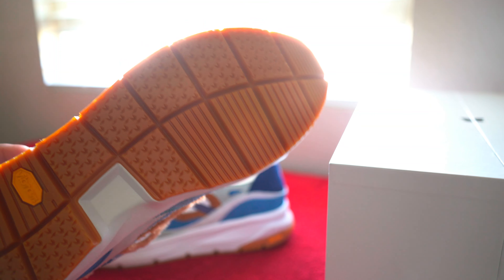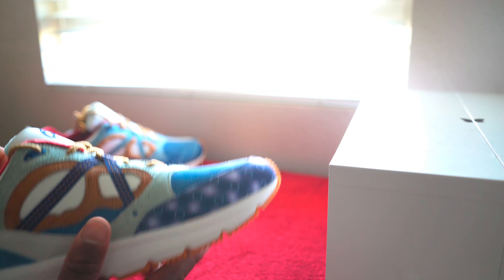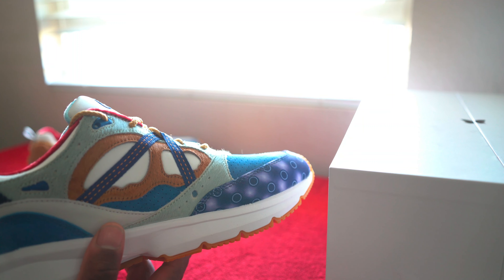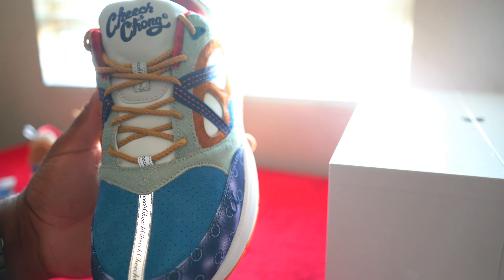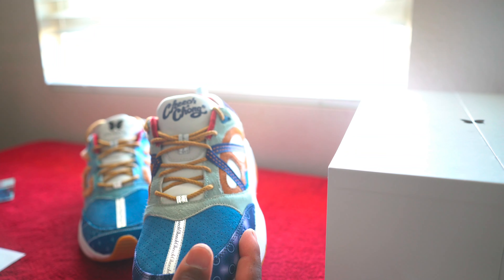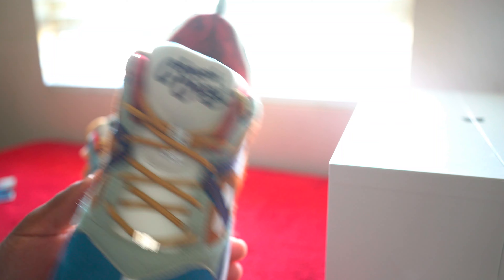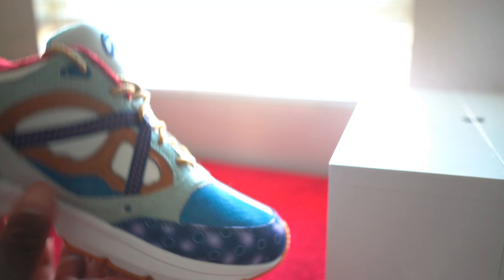The midsole itself is going to be a vibrant midsole, and then the bottom is going to be this gum bottom — pretty much all ties together. On the Cheech side, the butterfly logo is going to be in this horse hair brown finish. You also have that perforated suede in a blue finish with Cheech and Chong running up — it says 'Cheech' on one side and 'Chong' on the other. You have this mesh tongue which transitions to the top in this leather embroidered finish, with Cheech and Chong on the right side of the shoe itself.